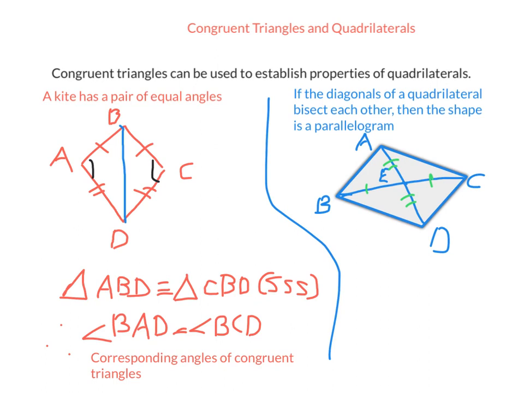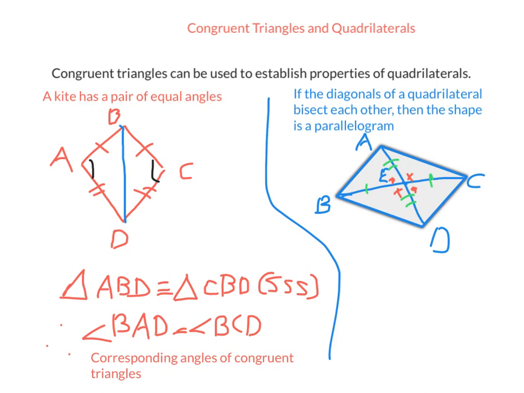So we also know from the previous slide that this angle and this angle, so this one here and this one here, must be equal because they are vertically opposite. It also means this angle here and this angle here, the two x's, they are equal because they're vertically opposite. We can't say for sure that this angle and this angle are equal. We don't know that all four of these angles are equal to 90 degrees, but we do know these two are equal and these two are equal.